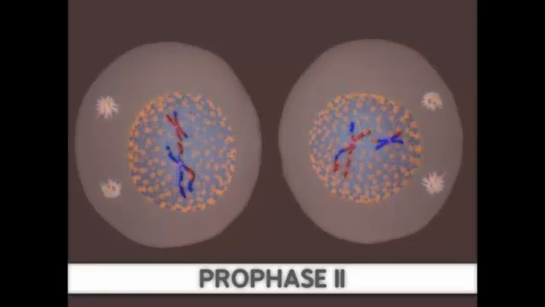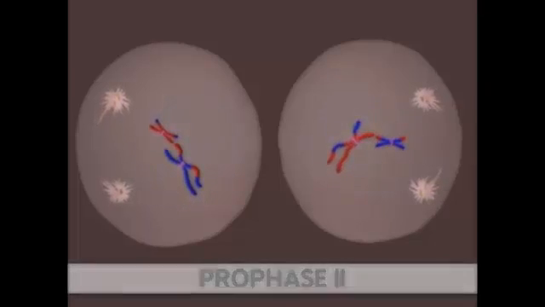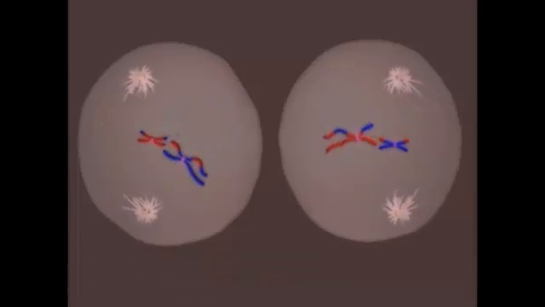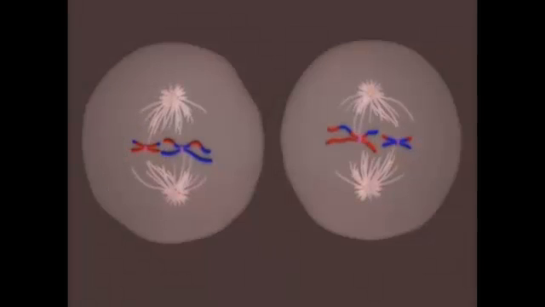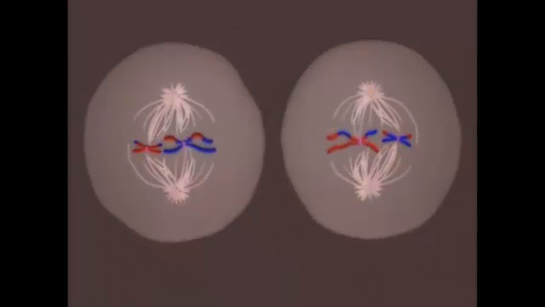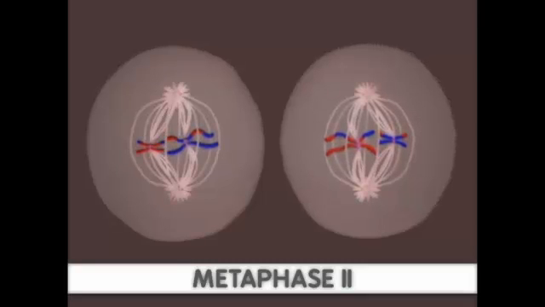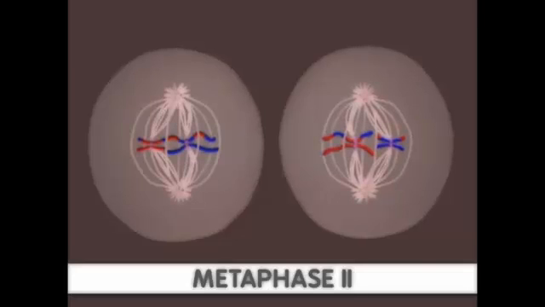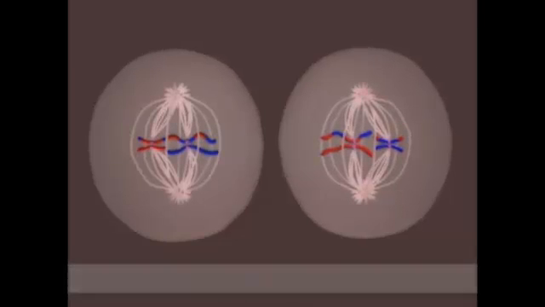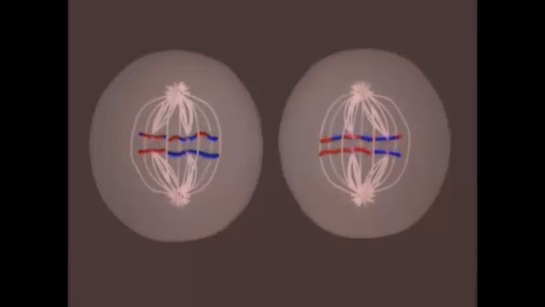The major difference between prophase II and prophase I is the fact that the daughter cells have only one copy of each homologous chromosome. So in prophase II, there is no synapsis of homologous chromosomes or crossing over. In metaphase II, the chromosomes align at the equator of the cell. Again, the alignment is random. Since the sister chromatids are no longer identical, there will be many different possible ways for these chromosomes to align.